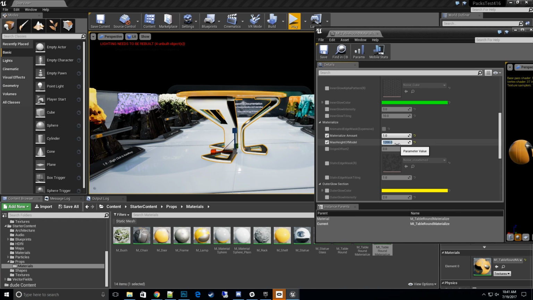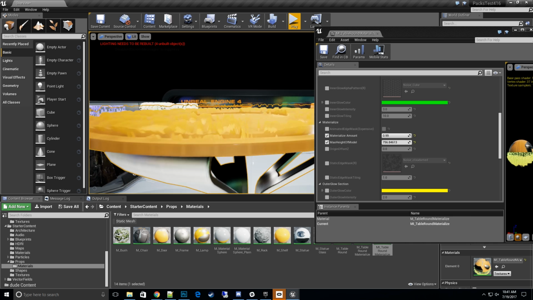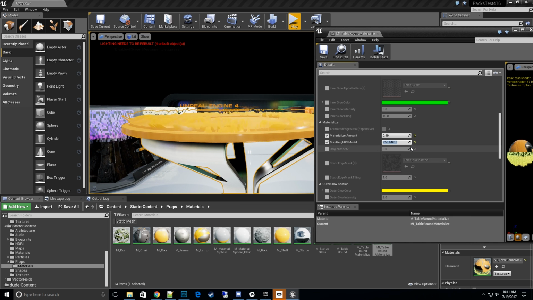The way to really tell without going into the grid, the way I like to set it up, is to go to the Materialize amount and hit 0.99, 99% of the effect. We need to adjust this until we start to see the effect come in place, and at that point go back a little. So right now we're already at 900, 800, 700, oh, right there. At this point, right at 700, we want to go right back the other way until the effect goes away. So I'm going to say 770.